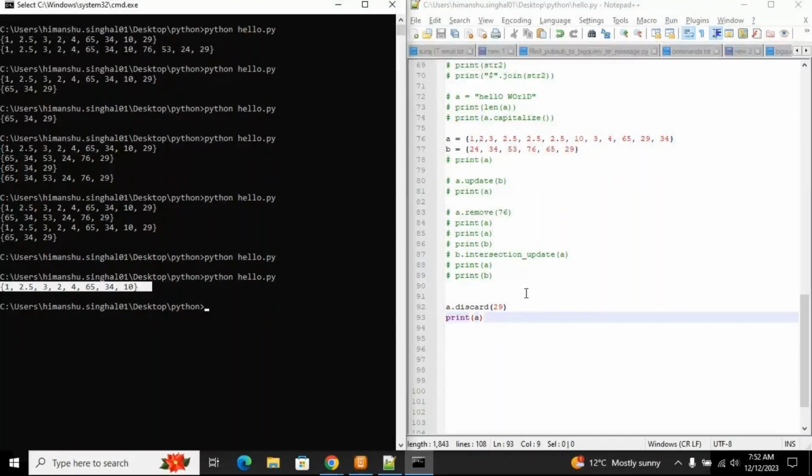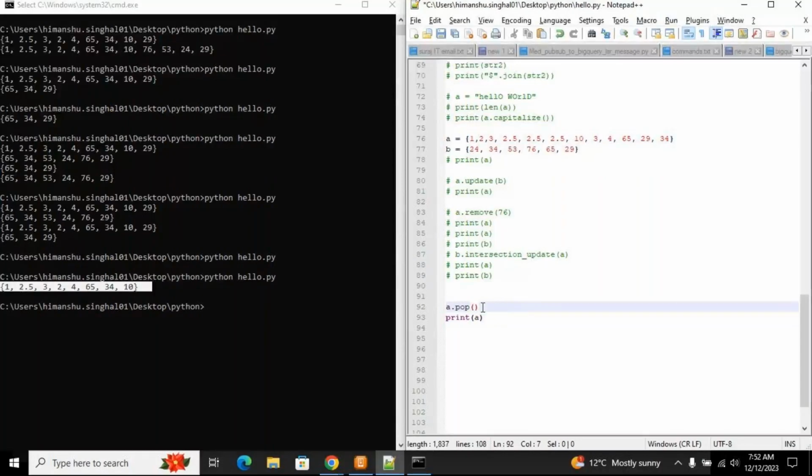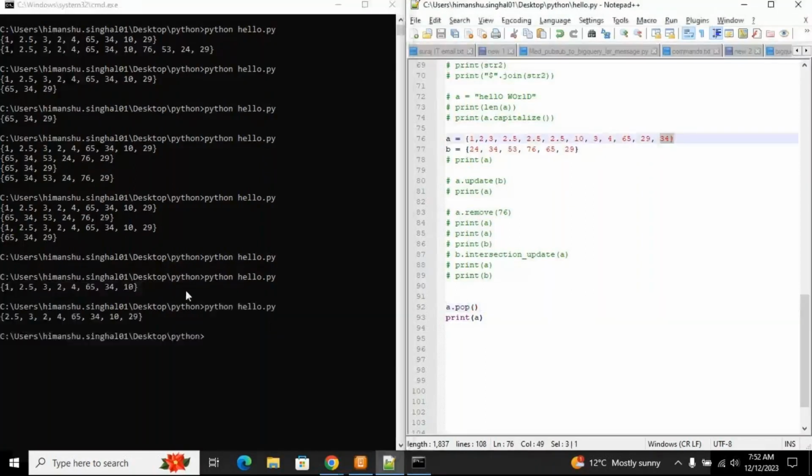Okay, but if you use the pop function, then it will remove the last item blindly. So basically, while using pop, you cannot be sure which element will be removed. Why? Because a set is unordered. Unordered means every time you store your data in a set, it will be organized just blindly. It will not keep track of the indexes of the values.